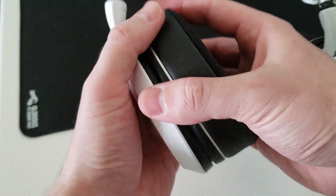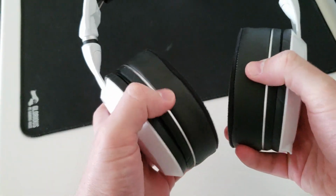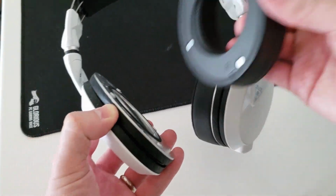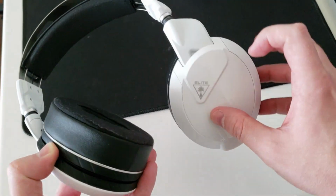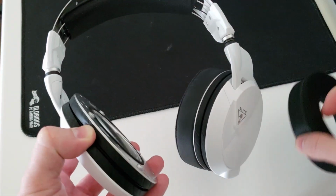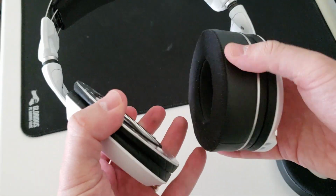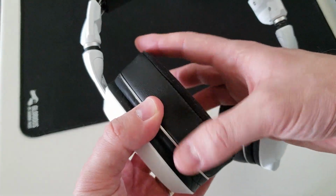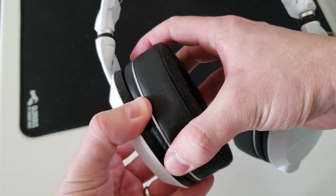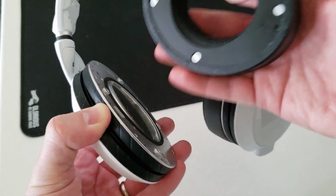So that's just going to help everything stay in the perfect position when you have your headset on. These ear cups are removable. They're held on with magnets, just like the speaker plates here. So you just snap these off. It's going to do a couple things. One, if you drop your headset, this is not going to be a point where your headset breaks. These will pop off.